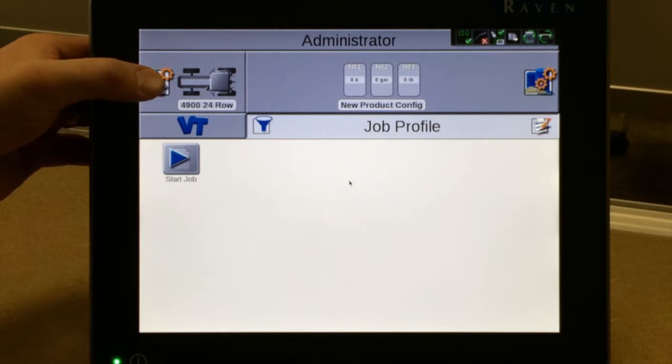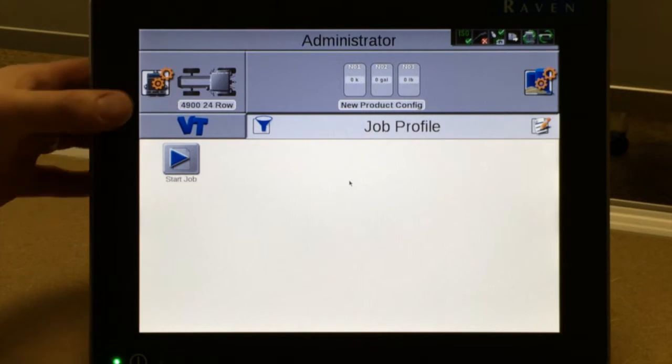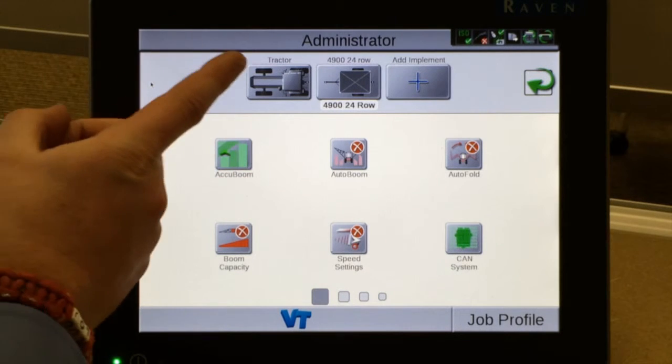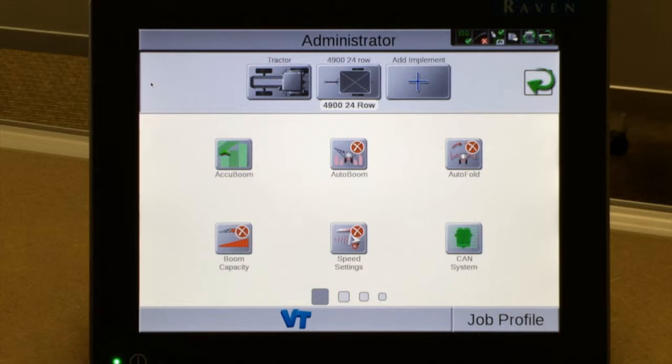Up in the upper left-hand corner is this gears icon in front of the tractor icon. If we tap on it, it brings us to this page and layout. The Raven standalone monitor option is pre-programmed to your specific serial number and options on the planter. Currently, the configuration has a front wheel assist tractor in it. If you are running an articulated or two-track tractor setup, different steps are required to change this tractor to that different configuration. Quick reference guides available at kinze.com are available to help walk you through those steps.